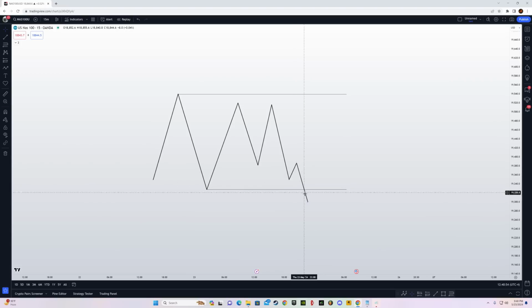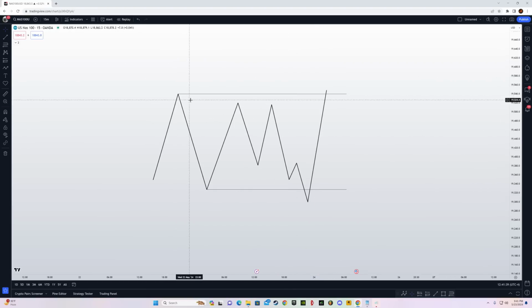Now, let's suppose that price after 2 a.m. takes out the Asian range low. What it does is set the bias for the London and New York session, but it's not that simple. Hear me out. Price also has to take out the Asian high. First, we took out the Asian range low. That confirms that our overall bias for the rest of the day is going to be bearish. After this happens, we need to see the Asian high taken out as well. The Asian low was taken first. That sets the bias. We are not looking for anything at the moment.